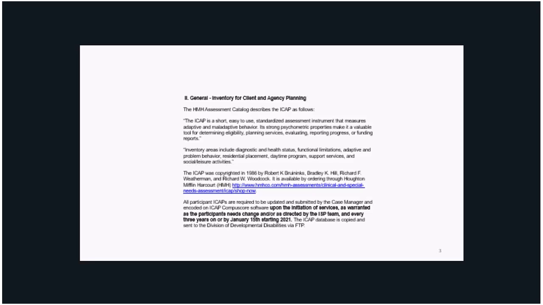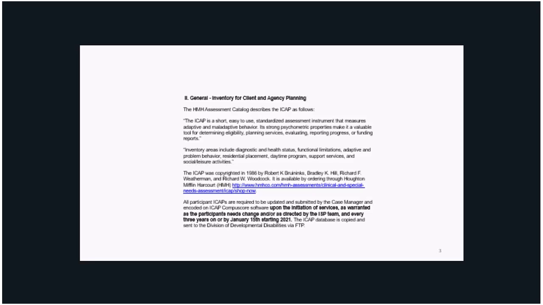So when each of these sections get completed based on the current needs of the person, and you put all of them together, it does give you a pretty good snapshot of what the person's needs are. And again, the 3-page summary will tell us the service level of what the person would need for services based on the information that was input into the CompuScore program for that person. You can get copies of the ICAP assessment tool through the link here on this webinar page.